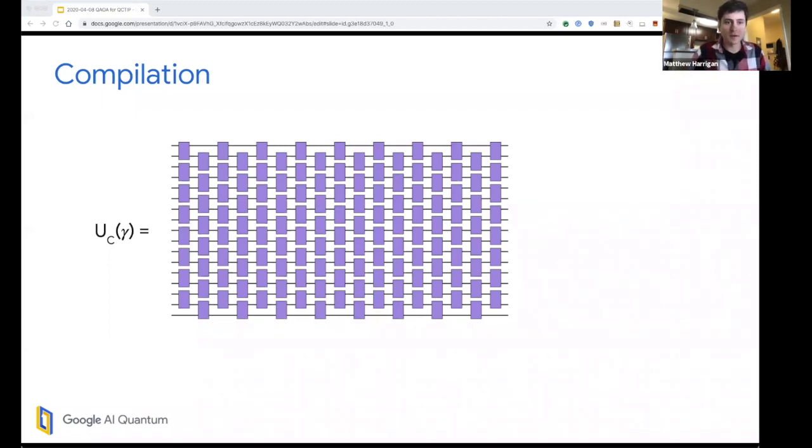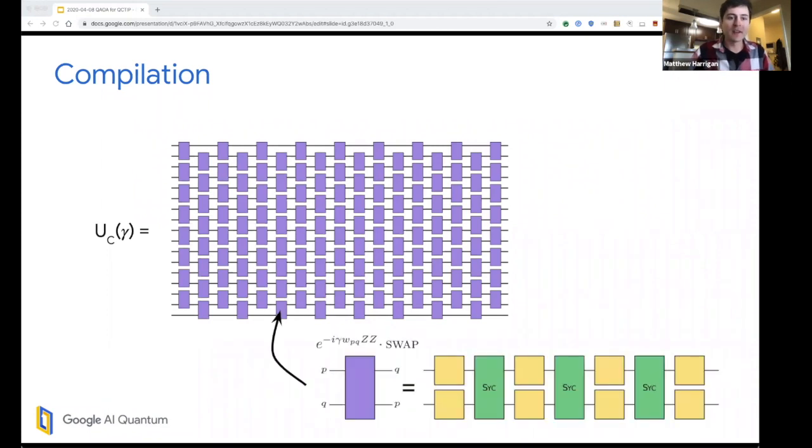So this is what it looks like for 17 qubits. And this purple box is this composite swap and phasing operation, which we can compile to gates that our hardware can actually do. Our 2-qubit entangling operation is this ISWAP-like green box, which we call the sycamore gate because it also has this conditional phase, but it serves as a stable compilation target where we could do anything we want. And in particular, we could do this composite operation with 3 applications of this gate.